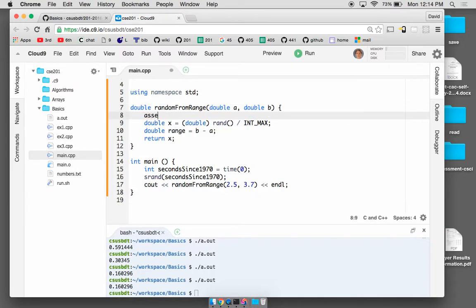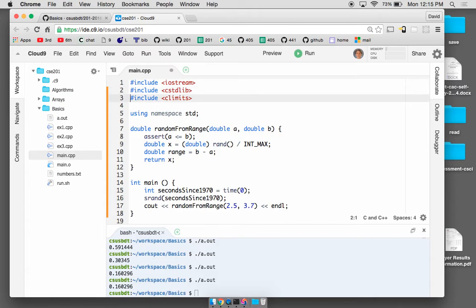We better check that with an assertion. A is less than b. Make it less than or equal to. See, this assertion, this line here, will fail if the condition being passed into assert is false. If you throw assertions into your program as you're making assumptions about the state of variables when your program runs, then it's good practice to put assertions in there that will fail in case your assumptions are wrong. So you can catch bugs that way.